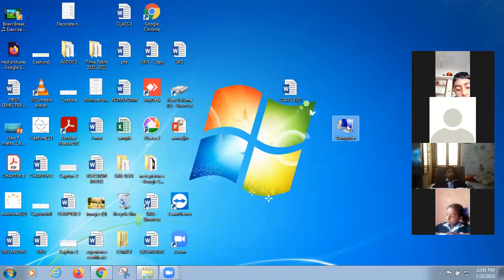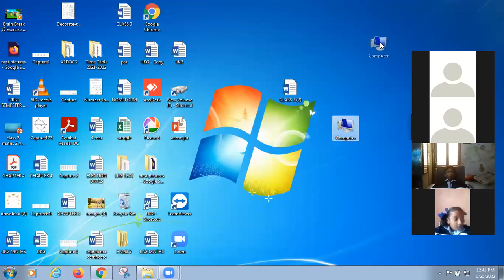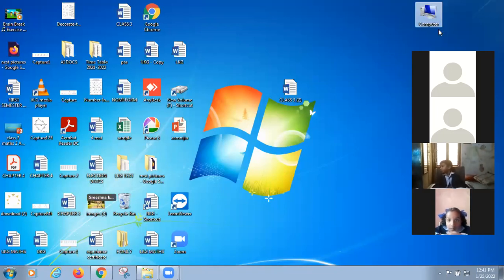Place the mouse pointer on the icon and press and hold the left button. Now move your mouse to the location you want to place it, then release the finger to drop it. You have to release the finger from the left button to drop. See, I have changed the location of the icon to here. See, this is dragging and dropping. Drag and drop. Did you get that?